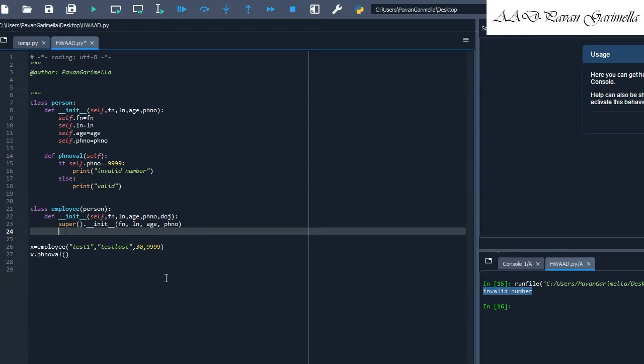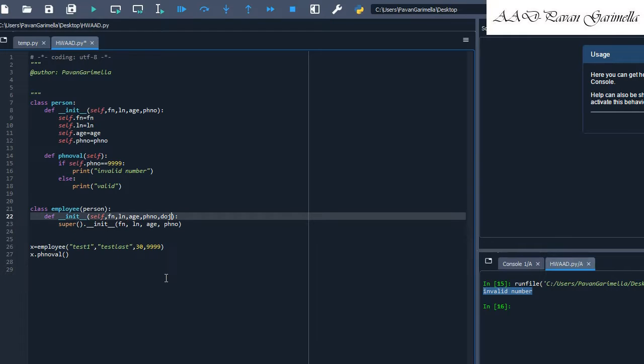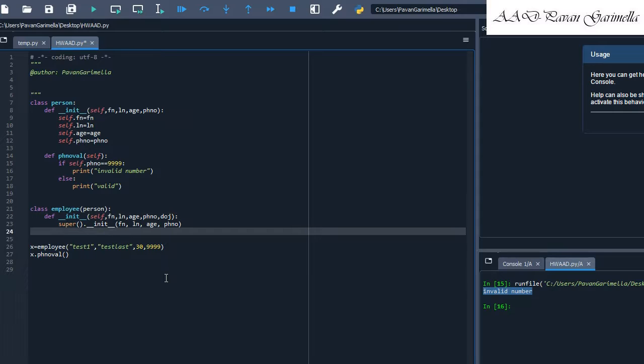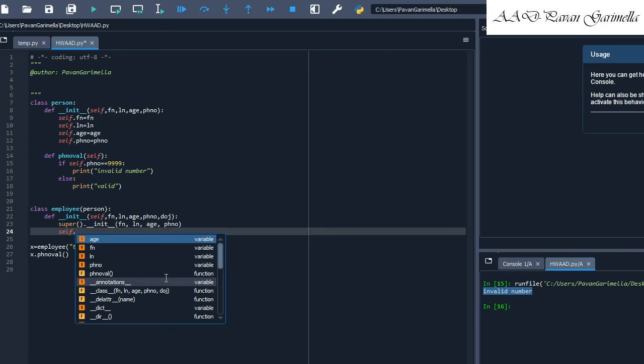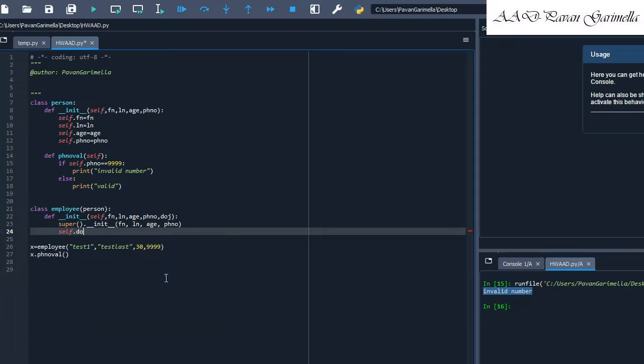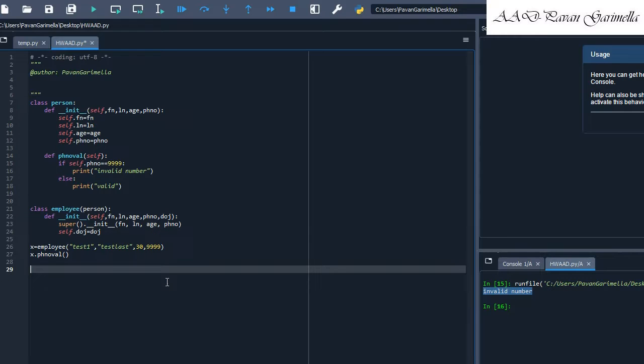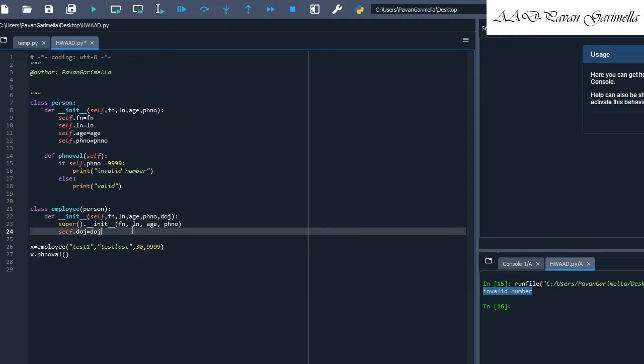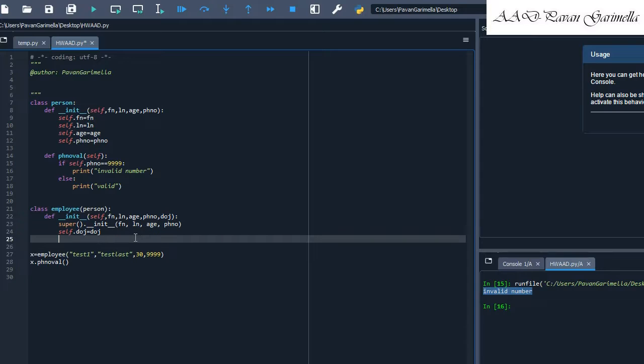For that purpose, I will add date of joining into the init of the child class, and here I need to define that. So I'll do self.date_of_joining equal to date_of_joining, and when I call this employee class, I can say that this particular employee class has a date of joining associated with it.